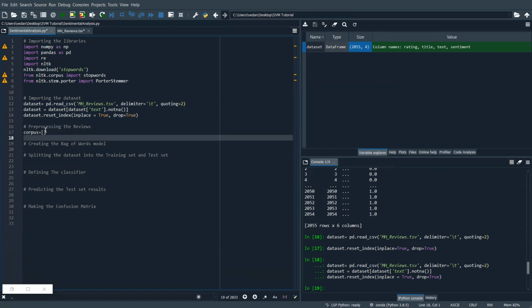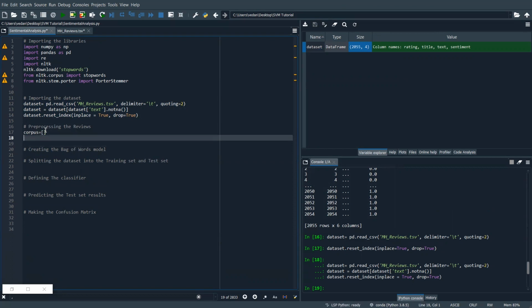So first I'll define a list called corpus. Corpus will contain the list of all my processed reviews. The reason we call it a corpus is because a corpus is basically a data set of language, and that corpus can be used for many tasks, and one of them is sentiment analysis. So I'll iterate over all the reviews.